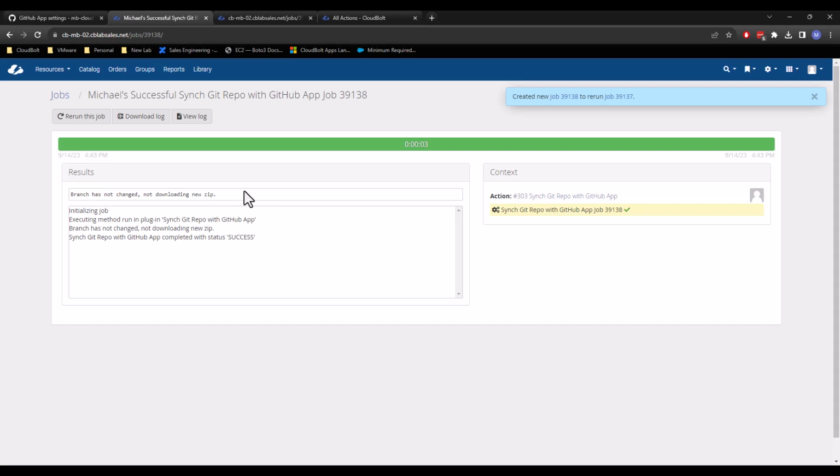This will only actually download new content when the branch that we're targeting has a commit newer than the last commit that we're working from here. So if that SHA changes, or if you roll back that branch to a previous commit, it will also go and revert those changes. So let's just talk about this a little bit real quick.